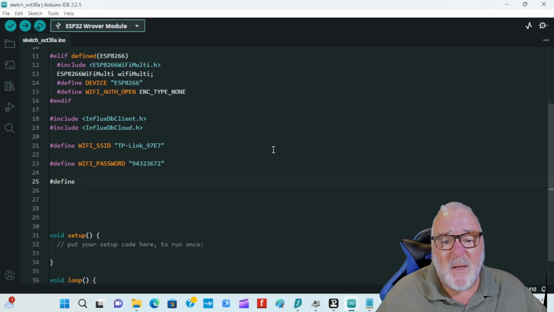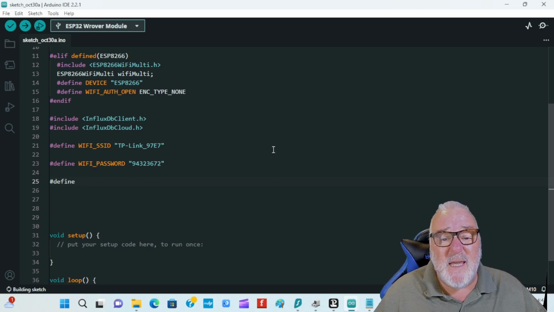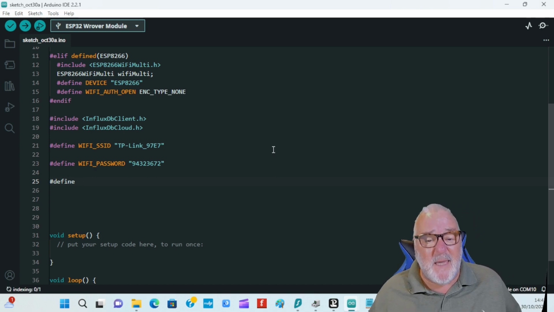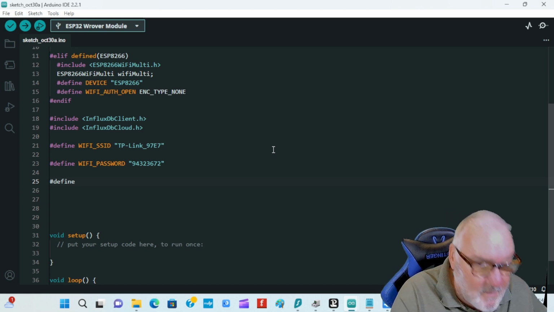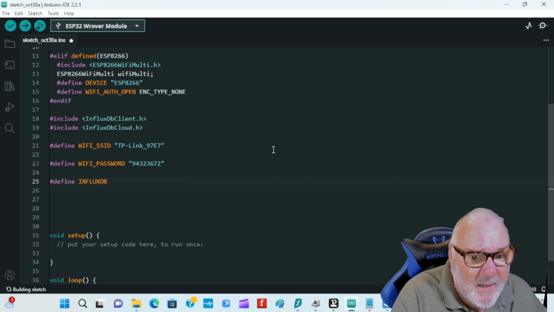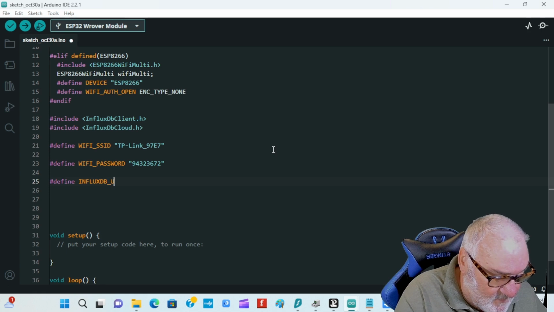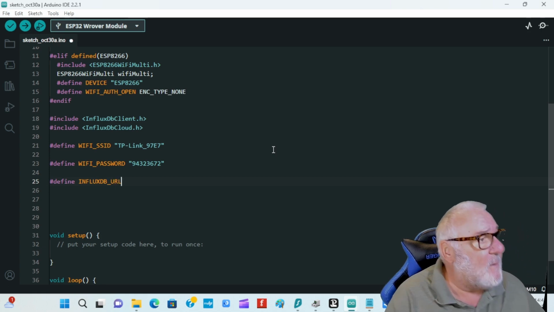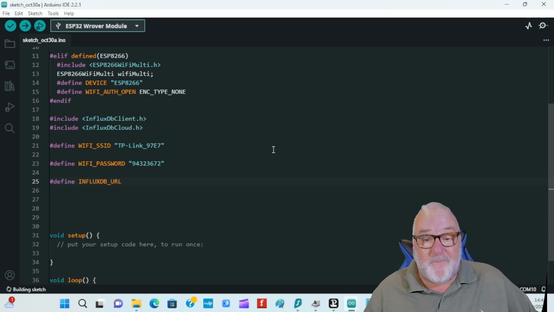Hashtag define, space. Now you need your InfluxDB URL, so all capitals, INFLUXDB underscore URL. Space.